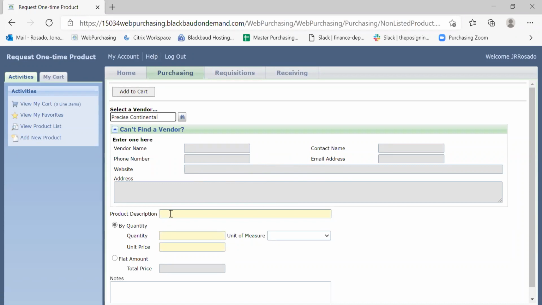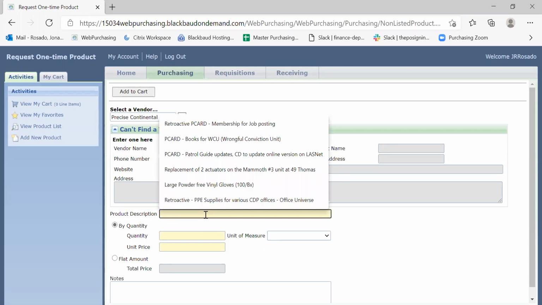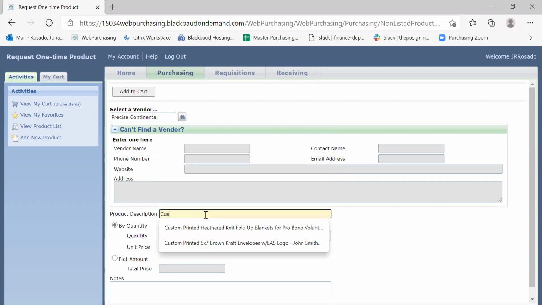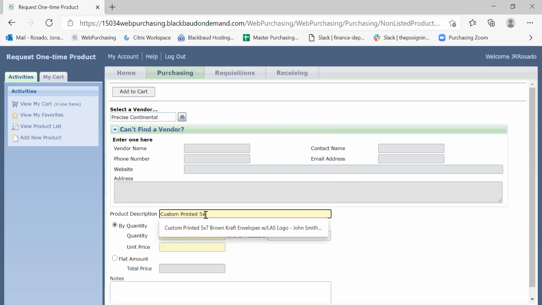You should move directly down to product description. So here we can say custom printed 5x7 brown craft envelopes with the Legal Aid Society logo.